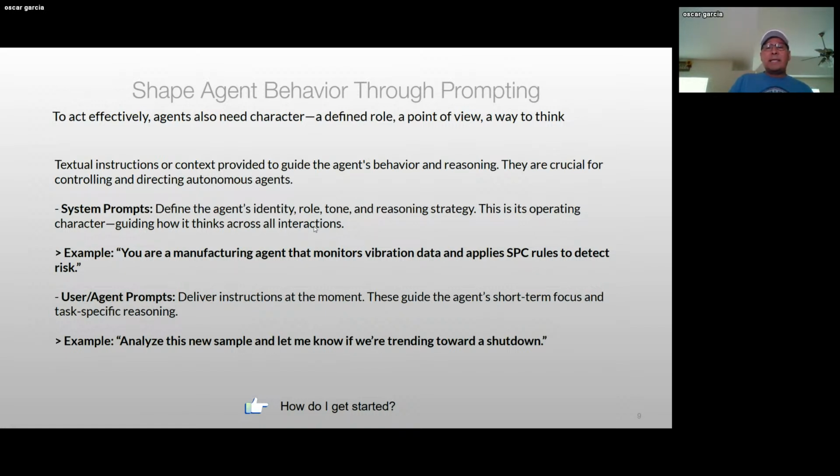So this basically sets up the stage, sets up the character or the role for that agent to be able to say, okay, I'm in a manufacturing scenario. I know I'm going to get some data, and I know my job is to analyze it for control limits violations. That's something AI models are very good at, because they understand that with words. They understand that we're looking at control limits, we're looking at a data stream for manufacturing. It has already learned about that, and with all that data training, it understands what that means.